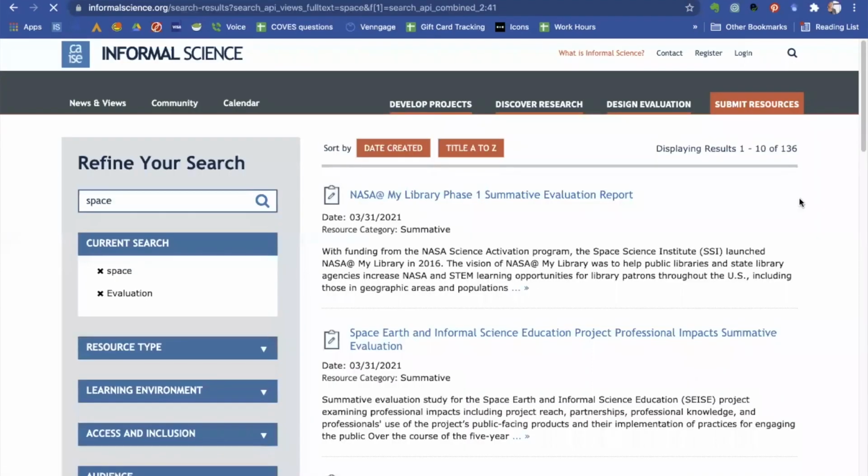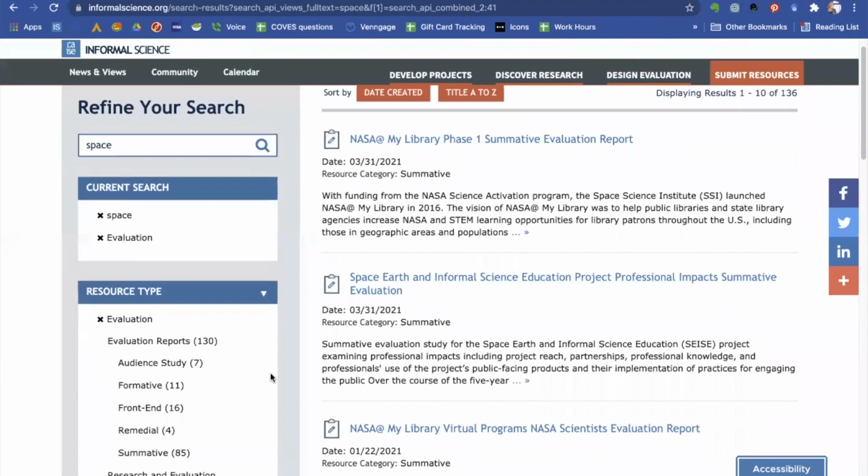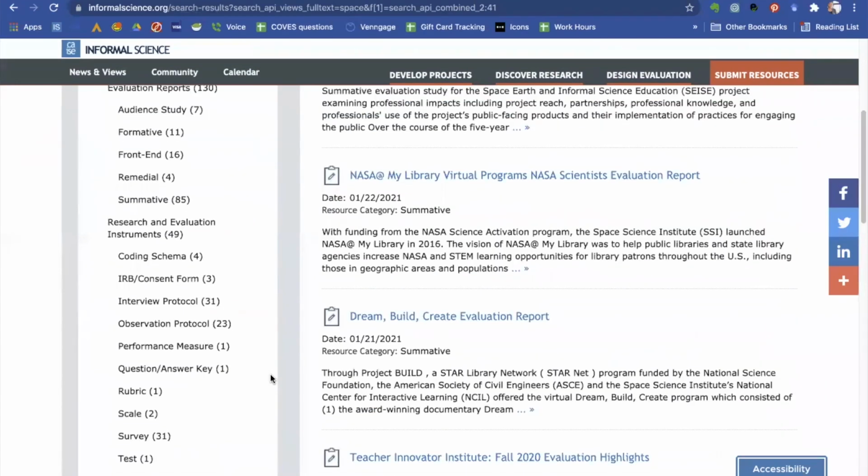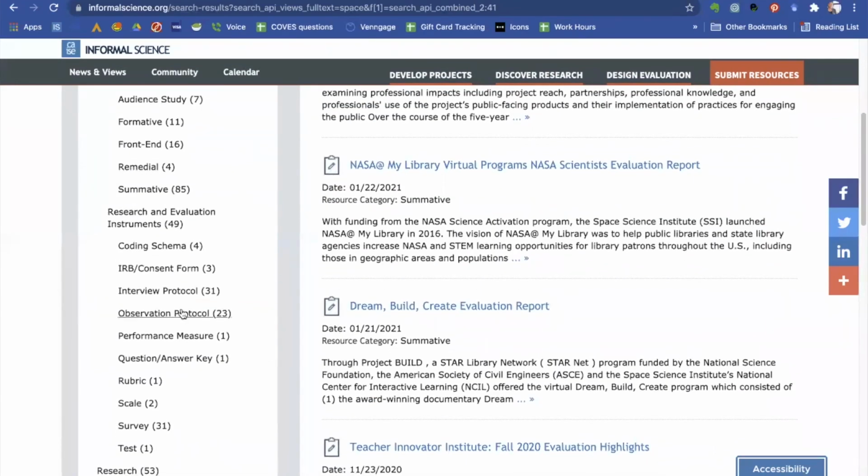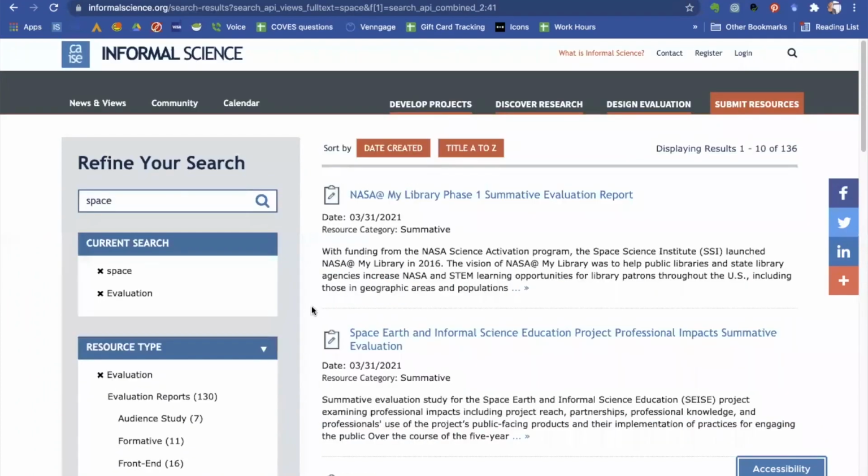And what this is going to do is show me all of the things that people have submitted related to space. And so you can see there are various evaluation reports. If you look at resource type, you can see evaluation reports as well as instruments. So there are some observation protocols, interview protocols, surveys. These are really useful to look at as you're thinking about doing evaluation, to help inform what you might do and learn from others.